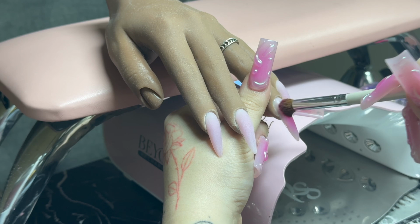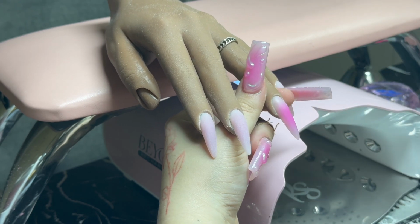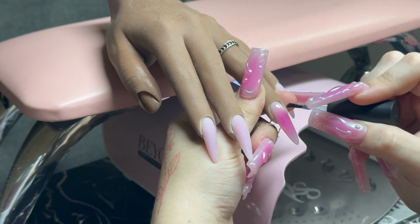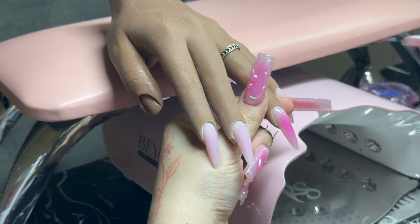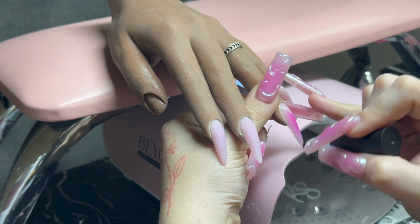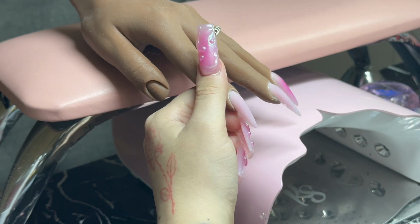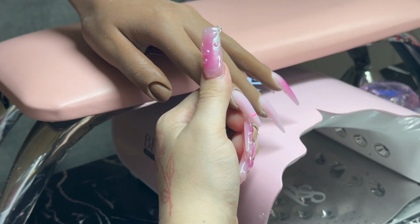And I'm pretty sure I did another layer of matte top coat just because I'm going to be painting on top, and I saved myself because the little lines were just not turning out how I wanted them to, so I did take them off a couple times. And so doing that last layer of top coat, I didn't wipe off any of the aura and have to do it again every time I wiped.